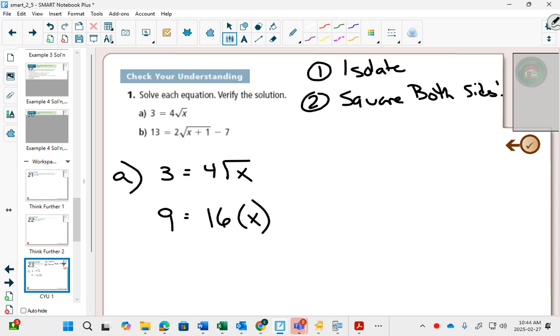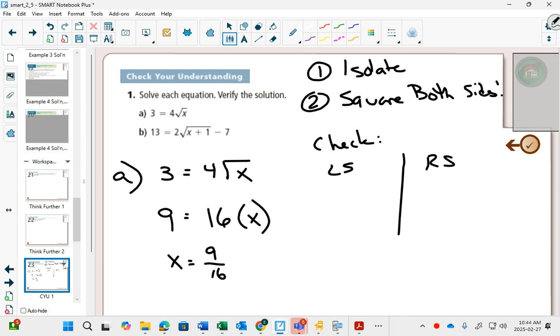We don't need the absolute values because this is defined only when x is positive to begin with. So it's going to be confusing because we had that absolute value stuff. And then if I wanted to get x by itself, oops, that's wrong. We have to divide both sides by 16. We get 9 over 16. We have to do a check. Our check always looks like this, left side and right side.